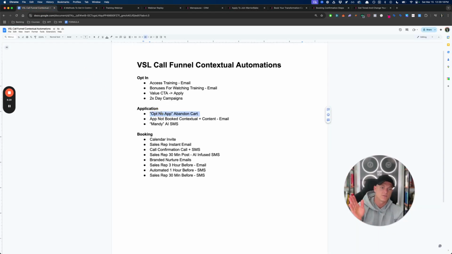So first thing, this is actually above the app. If someone lands on the application page but does not do it, we track them in HubSpot with the page view, and then we wait X amount of time. And if they haven't submitted an app, we push back, almost like an abandoned cart you do in ecom. That's like, oh, I saw you tried to apply, but you didn't. What's stopping you? And much better copywriting, I'm not a copywriter by any means. The team is 10 times better than that, but this is a fun one that we just rolled out within the last month or so that's starting to pick up some steam and it gets really high rates. And then obviously getting applications and bookings, which then turns into sales. So, the app not booked contextual content and email.